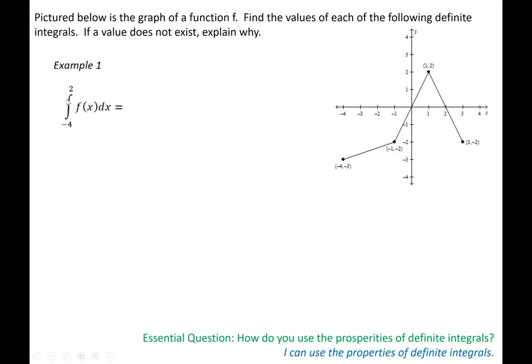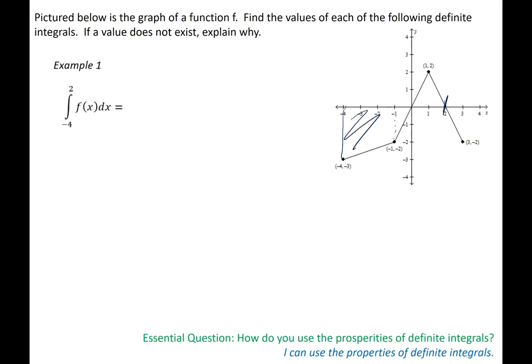So we're going to basically try to figure out where this is on the graph, and then use some geometry to figure out the area of it, because I don't really have a function, I just have a picture. This is a really common thing they love to ask on the AP test. So we're going to go from -4 all the way to 2, and we look at the shapes that we have in there. It looks like we've got all kinds of interesting things.